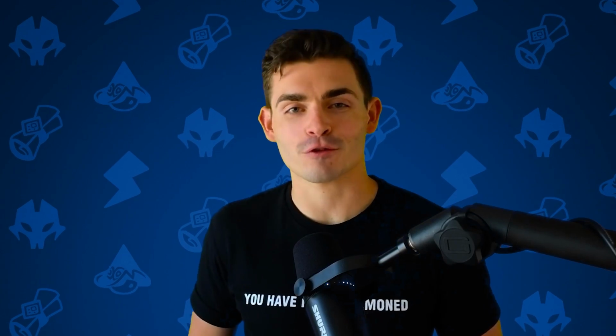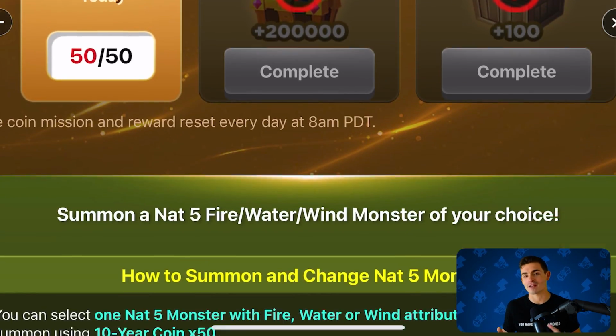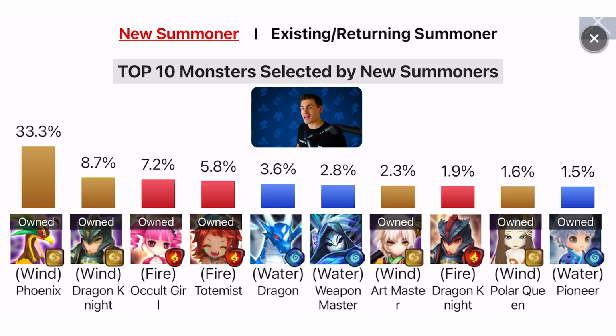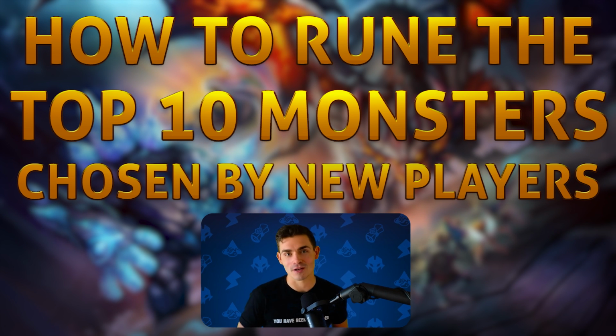For the 10th anniversary, everybody got to pick a Nat 5 of their choice from among water, fire, and wind element monsters. And now that the event is coming to a conclusion, we now have the definitive list of the top 10 monsters chosen by everybody. So welcome to how to ruin the top 10 monsters selected by new players.